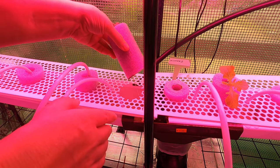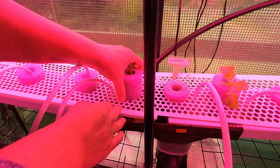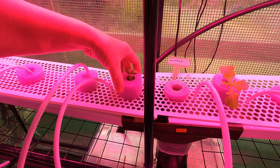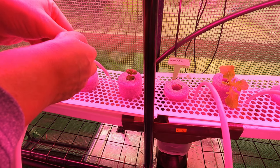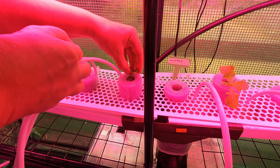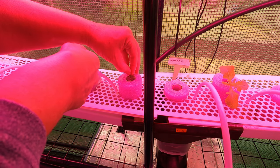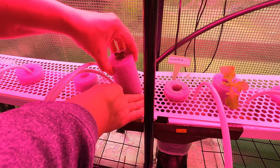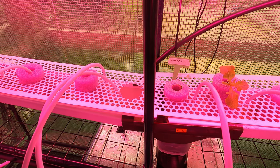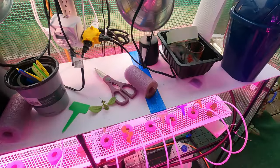Let's get the basil over here. Get in there. Beautiful root. There we go. Down in there. Let's just make sure it doesn't. No. Okay, they all need help. They all need help. Oh my god. I'm gonna lose them. Okay. Let's get that screening done, shall we?